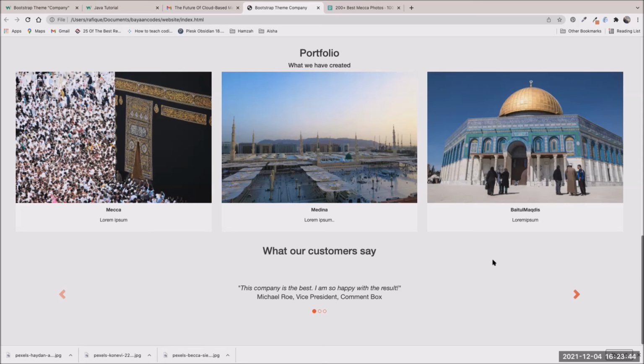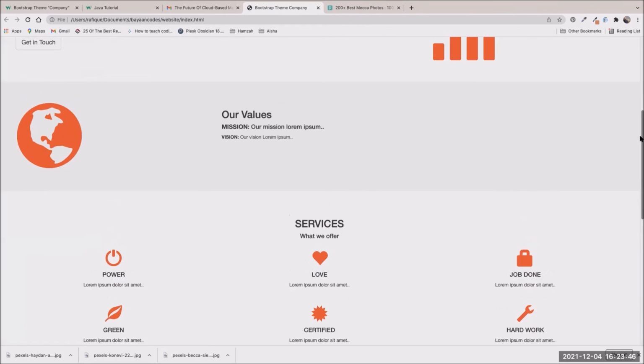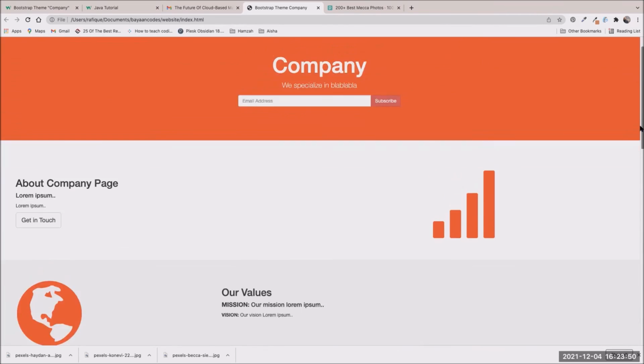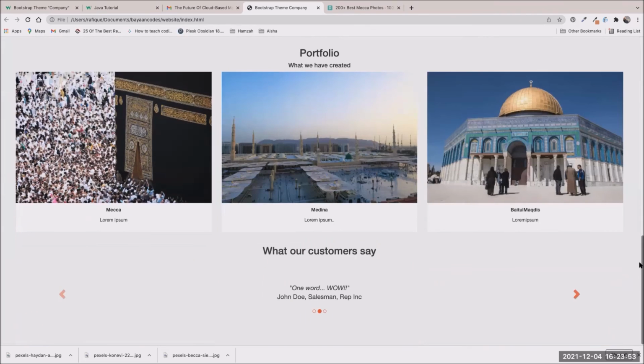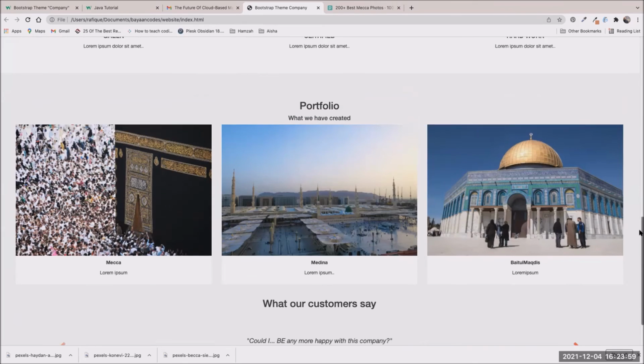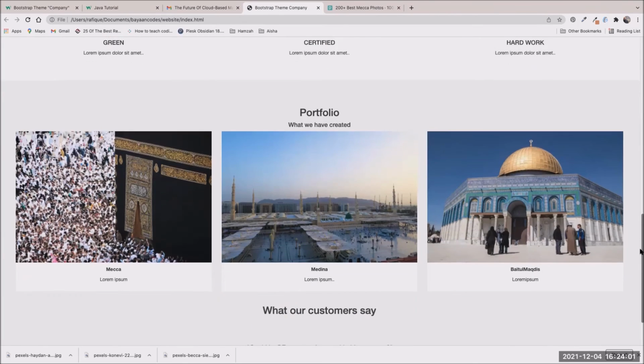So don't remake this thing. This is something that you can actually just show somebody and get the design and all that done, because what is left? Images and text only. That's all.